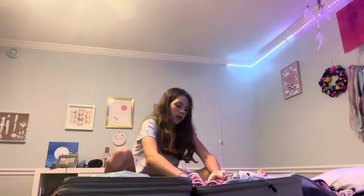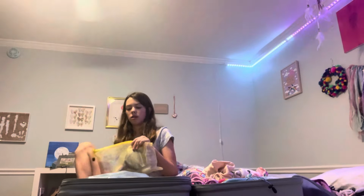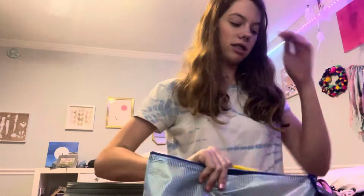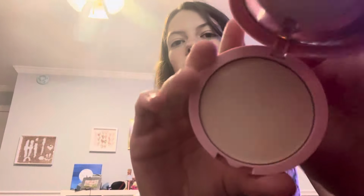And then, okay. Here's the part that I've been waiting for, the makeup and skincare bag. So here's my makeup bag, and here's my skincare bag. I'll just give you a little sneak peek. You can see my makeup bag and skincare bag. So we got all of this glory in the makeup bag. I just got this new CoverGirl powder. It's really nice.